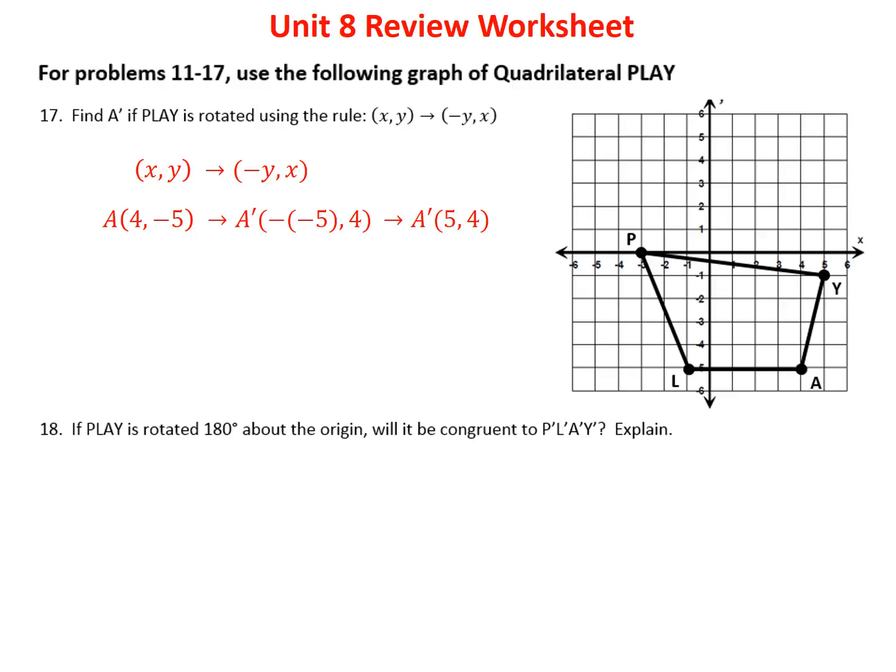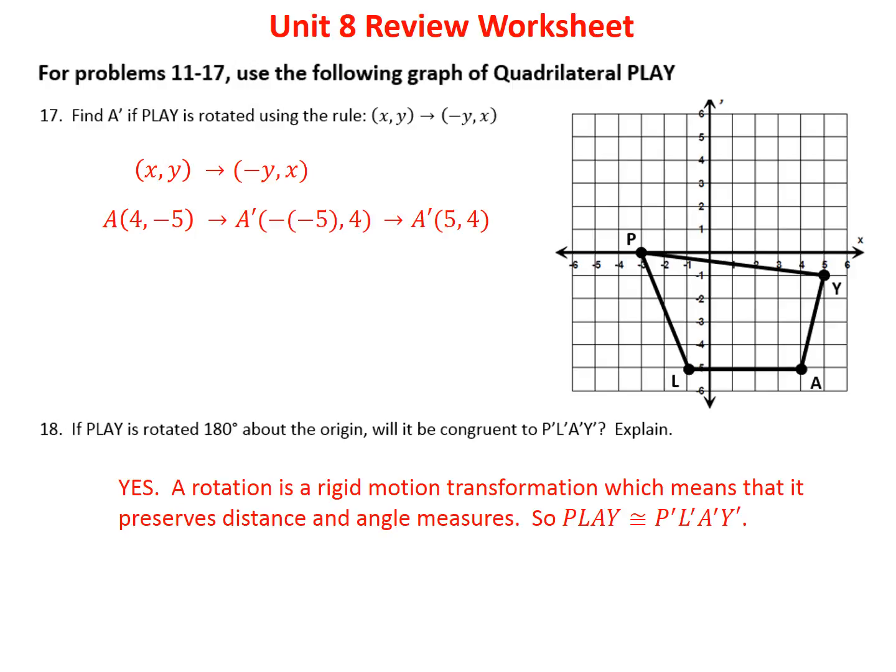Number 18, what happens if I rotate 180 degrees around the origin? Well, will it be congruent? A rotation changes xy to minus x, minus y, but the question is, is it going to be congruent? And the answer is yes, because a rotation is a rigid motion transformation, and that means it preserves distance and angle measures, and so the figure PLAY is going to be congruent to P prime, L prime, A prime, Y prime.